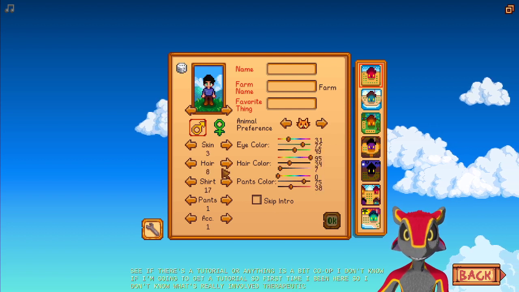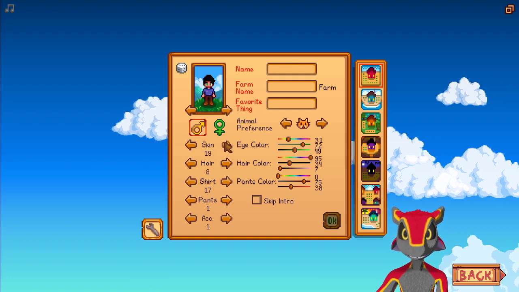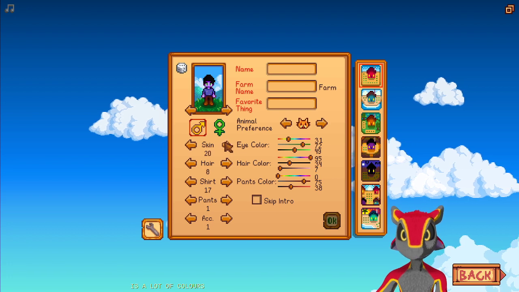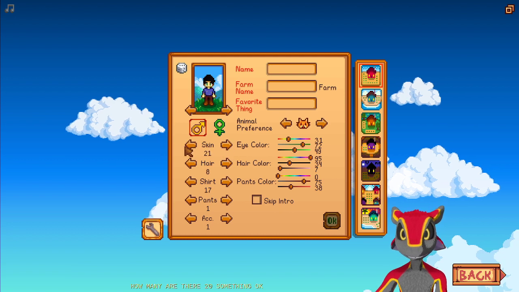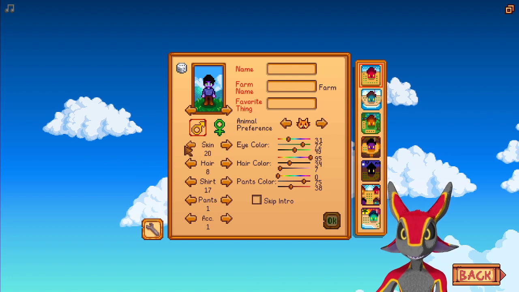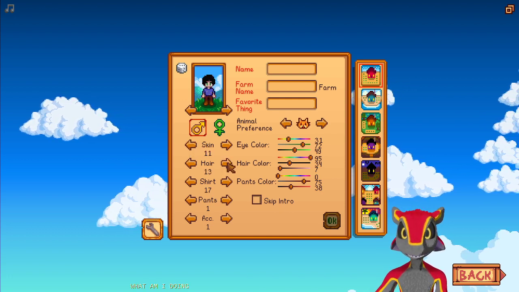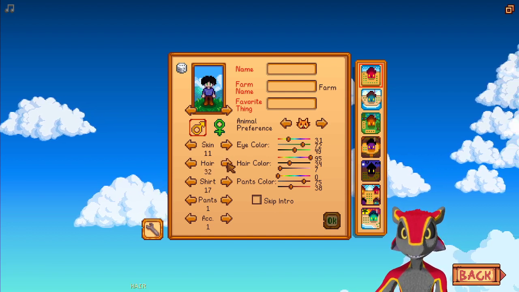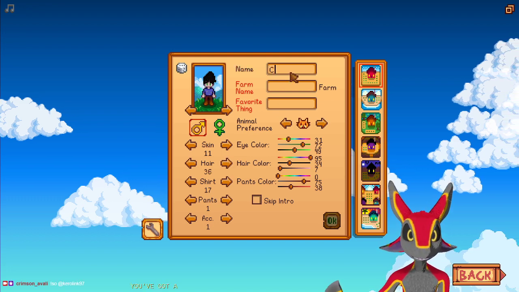We have a few different looks to choose from. There's a lot of colours. How many are there? 20 something. Okay. What am I doing? Here we've got all the big decisions, huh?